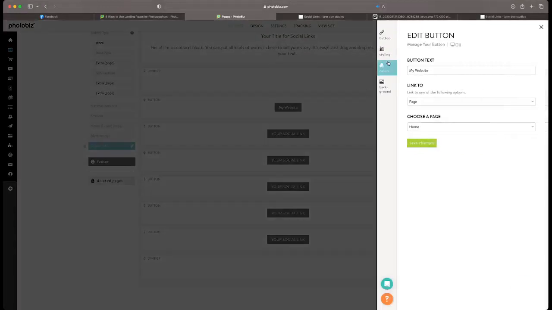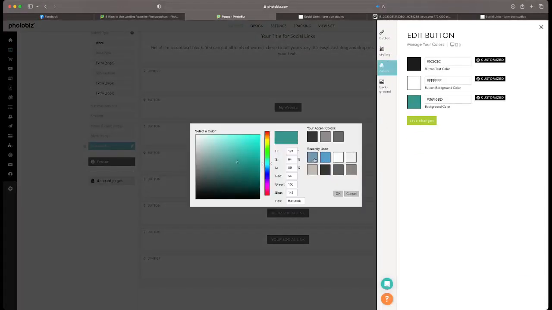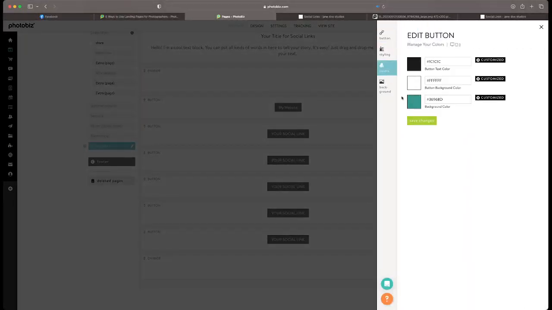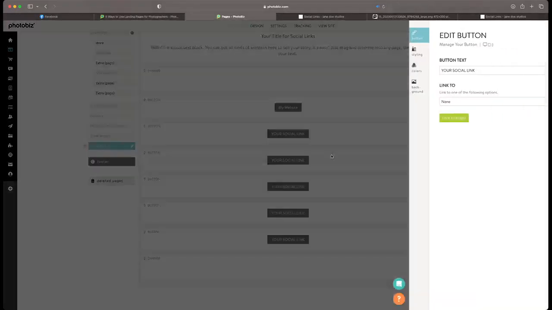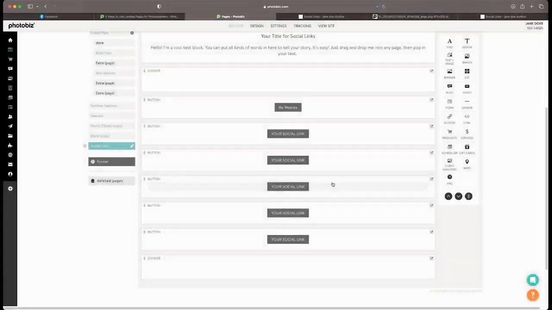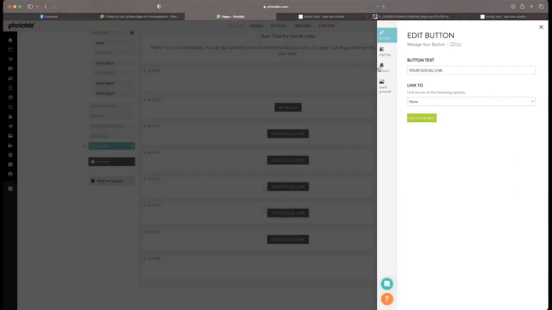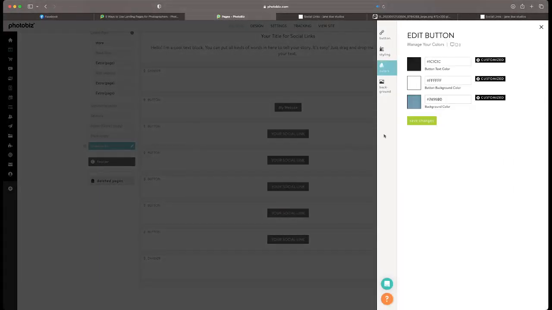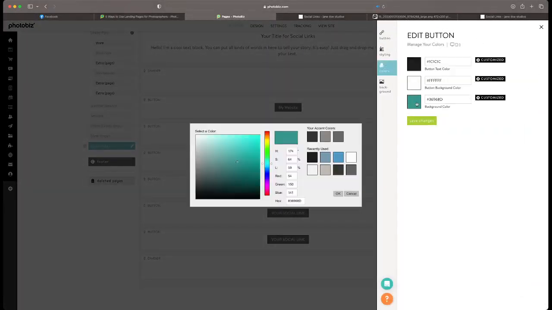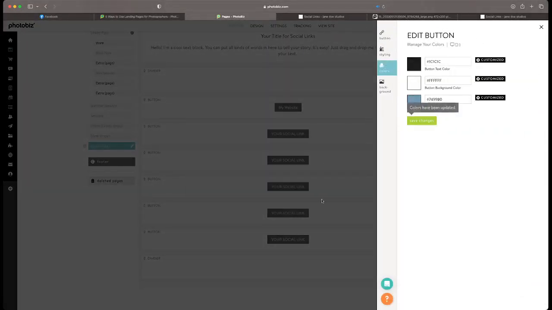Then we have these background colors. Maybe you don't want to use this color. Maybe you want to use maybe a different blue. You can do that easy enough. Just make sure that all the links that you have are utilizing those colors. You can mix and match if you want to. You can get a little bit vibrant in there, however you want to. You can make those designs whatever you're looking to do. So I really love it. These are nice little nuggets that you can add to your social media trees that are now available, that you can just implement with a few clicks, and it's done.